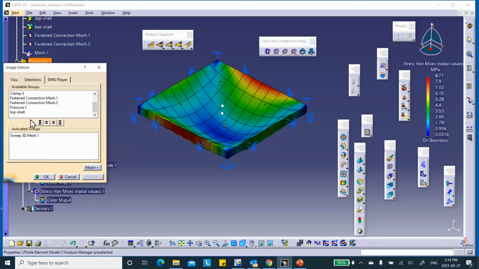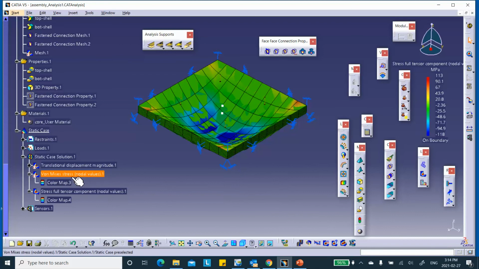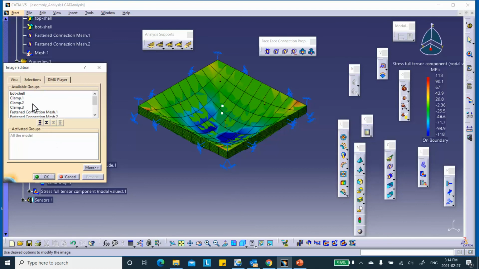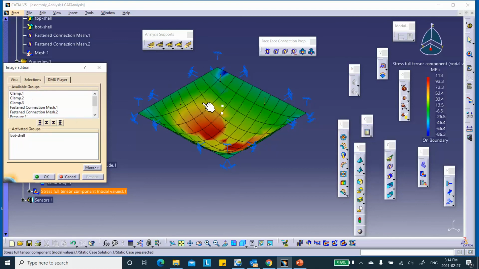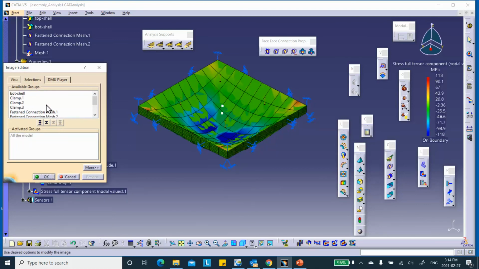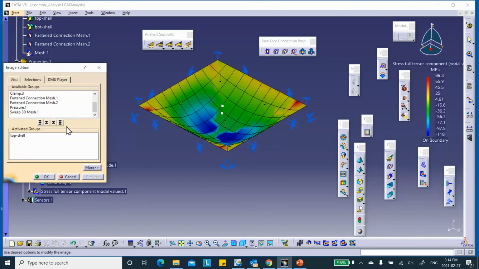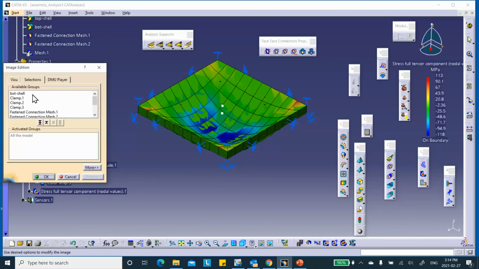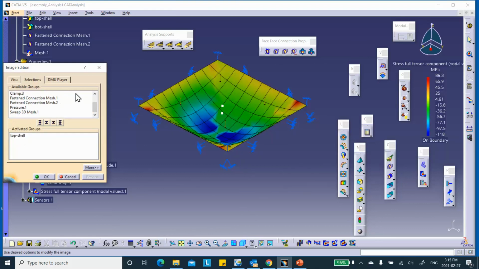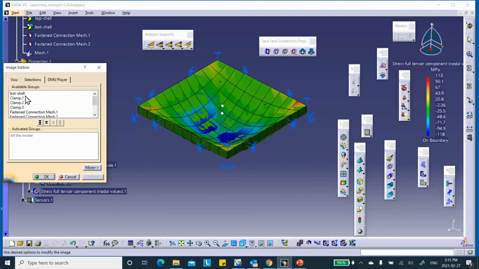too. Okay, but last time, if you do it from here, you won't be able to see the top and the bottom shell stress distribution. But here you will. Okay, so if you want to see the top shell, there we are. If you want to see the bottom shell, actually the other way around. This is the bottom shell. Why do you have two of them? Oh, yeah, this is the top shell, and there's the bottom shell.